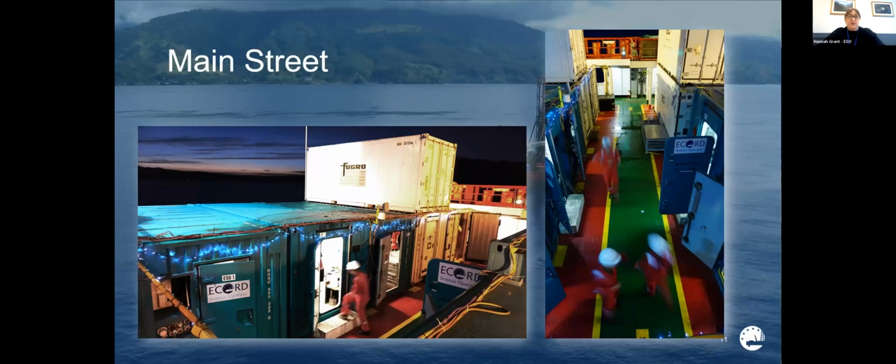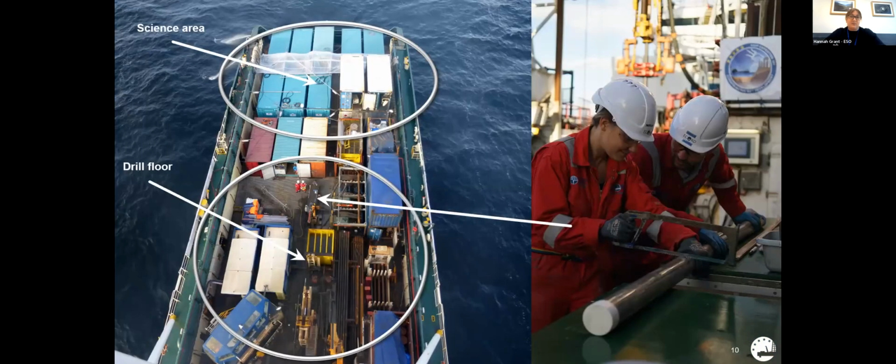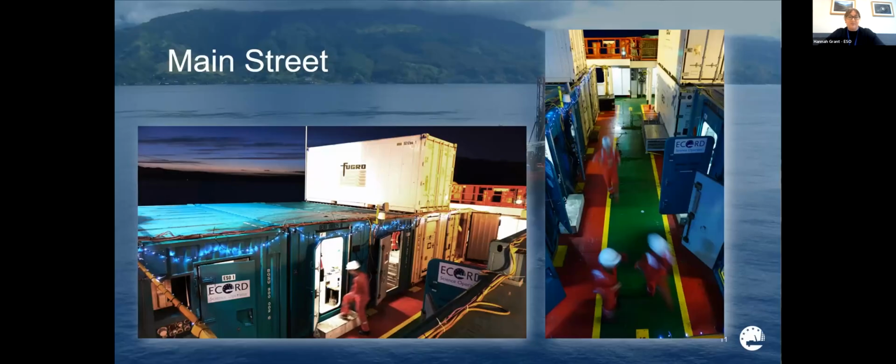So the next photos I will show you are representative of the science area. These images here are what is known as Main Street, which is basically 2 rows of ESO container labs facing onto a common walkway. The containers are arranged to follow the natural core workflows, so the whole cores and their subsamples can be easily transferred backwards and forwards from station to station in a logical manner.